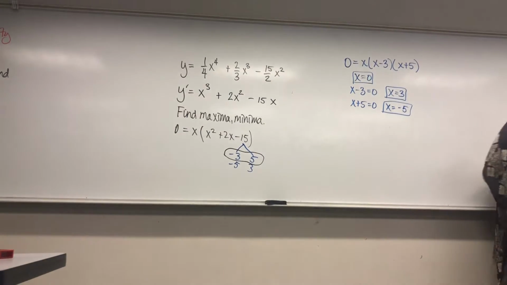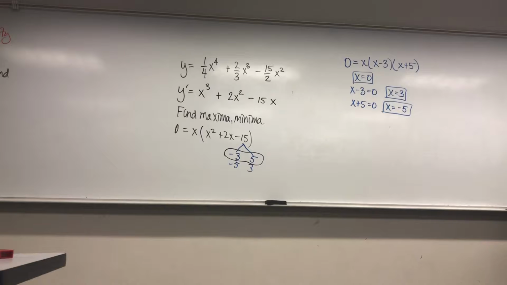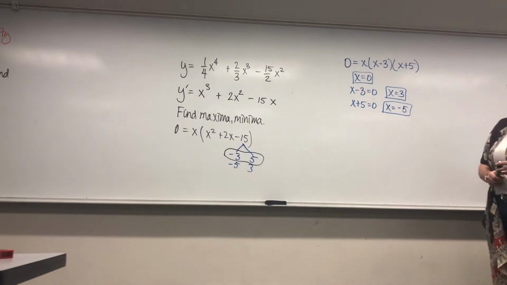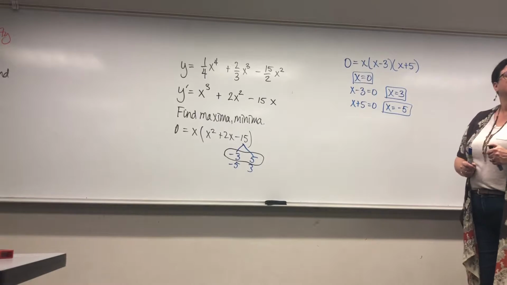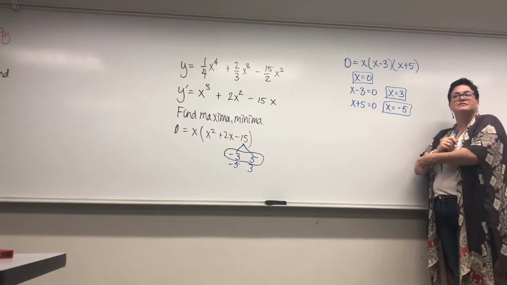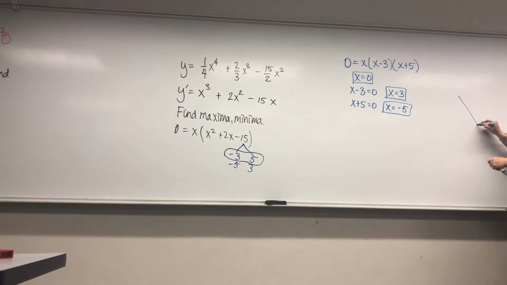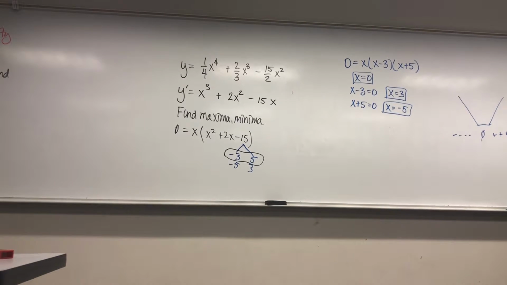How do you determine which one's a max and which one's a min? Well, you could look at the slopes around them. Minima have this slope profile: a negative slope before the 0 slope, and then a positive slope after. And maxima have this slope profile: positive slope followed by 0 slope followed by negative slope. So you could either test the values around it, or you could do one other thing.